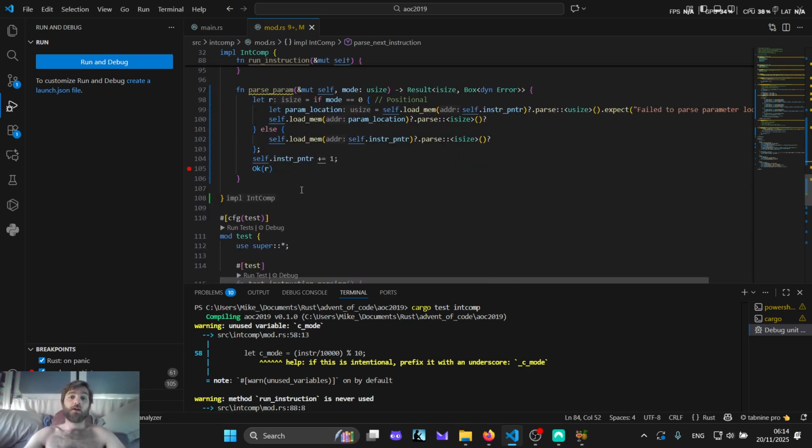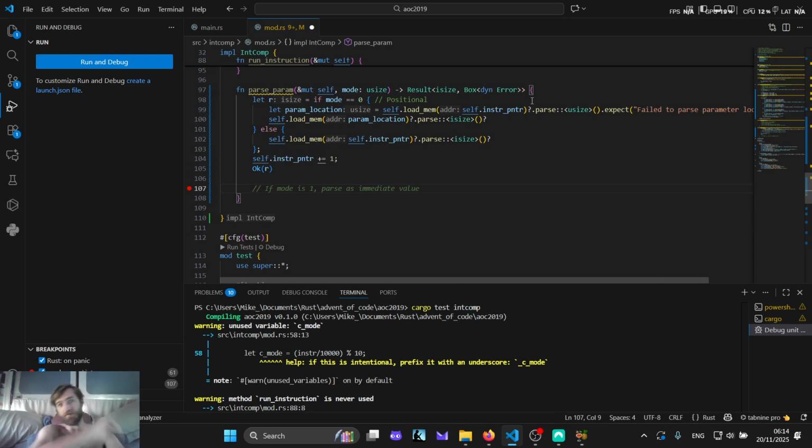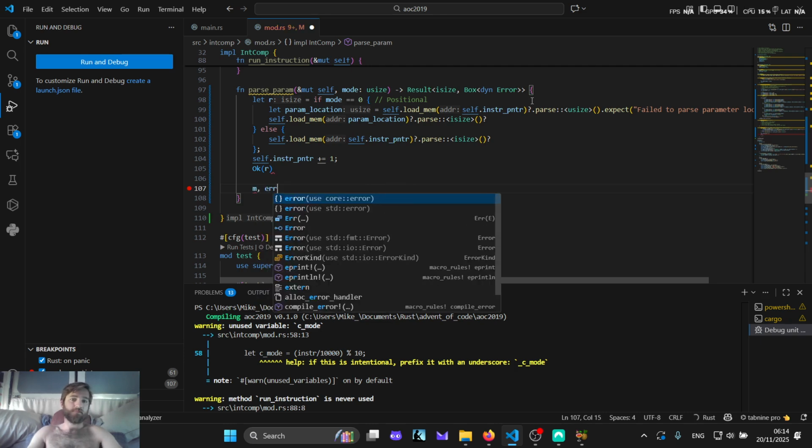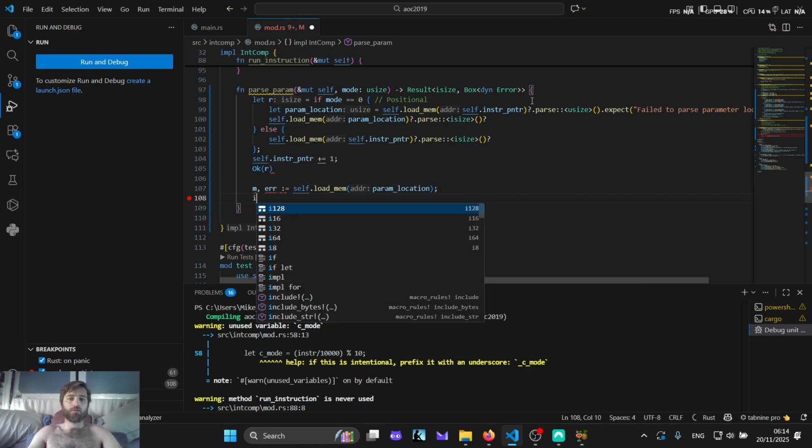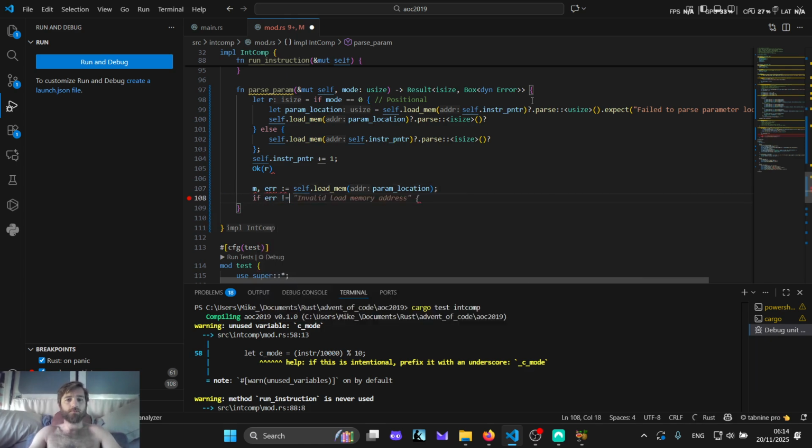hairs. And again, the equivalent in Go would be, very roughly, something like mem error is equal to load self.load mem with param location. If error not equal nil, return error.